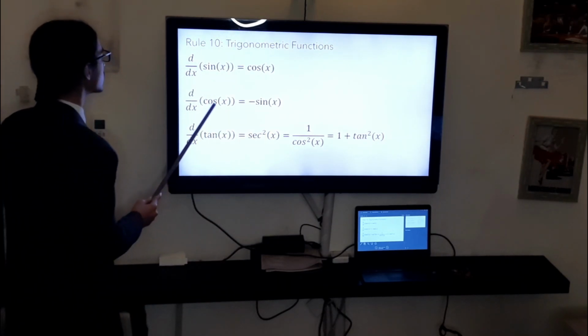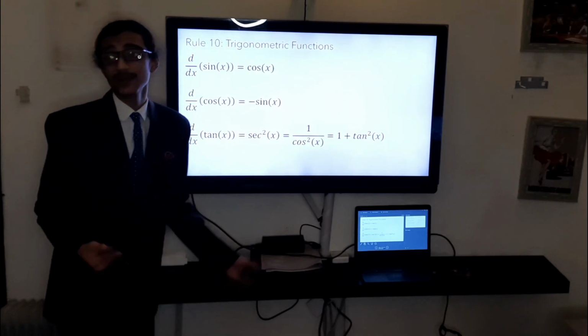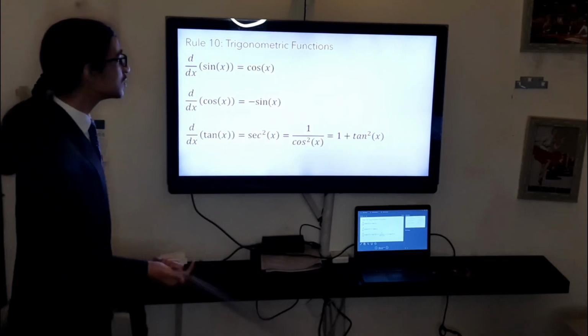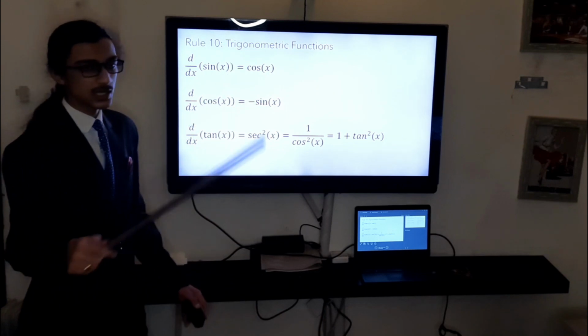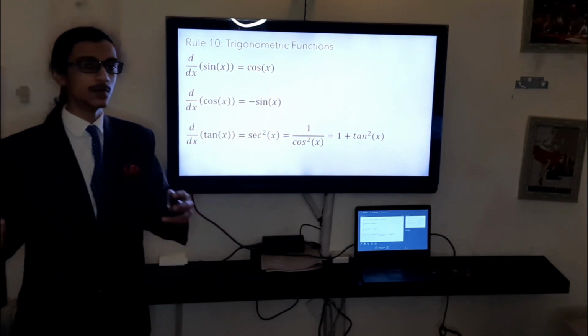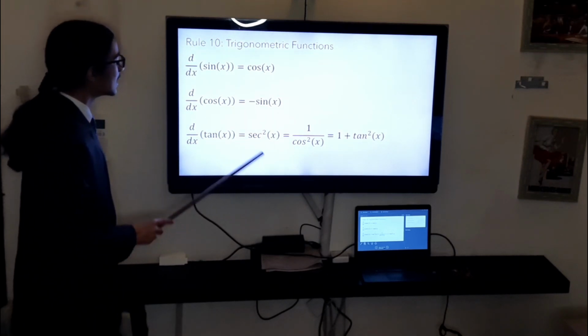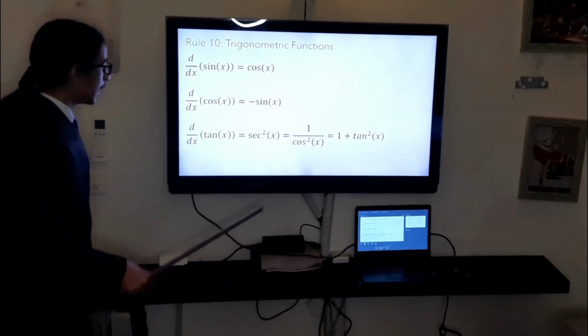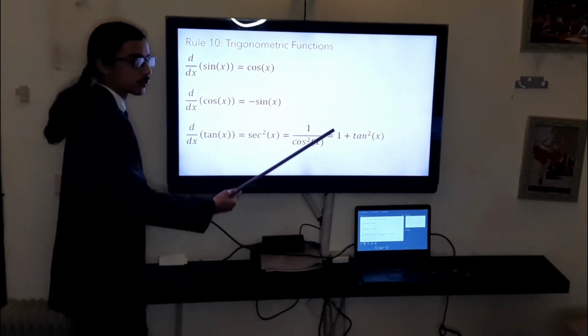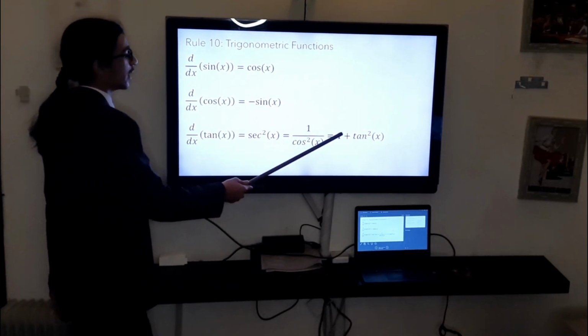Let me call it the derivative of cos of x. Now, if the derivative of cos of x was sine of x, I think that would be pretty great, but it's not. It's pretty close. It's negative sine of x. And once again, if you look at the cos curve and the negative sine of x curve, it'll make sense, right? Okay, fine. Then the derivative of tan of x is secant squared x, right? And these are just alternate forms of writing secant squared x. You can write 1 upon cos squared x and 1 plus tan squared x.